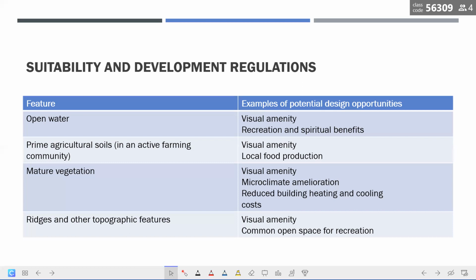So just imagine the steep gradients of cities like San Francisco. It would be very impractical to have those steep gradients in a city with frequent snowstorms and freezing winter temperatures.